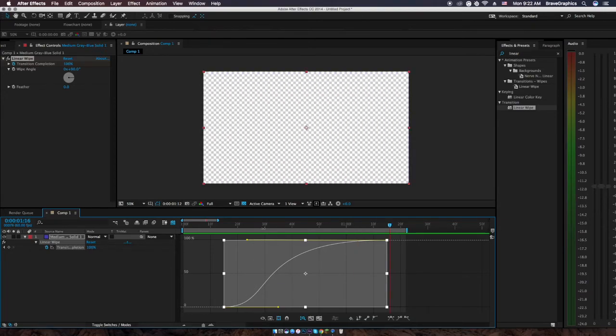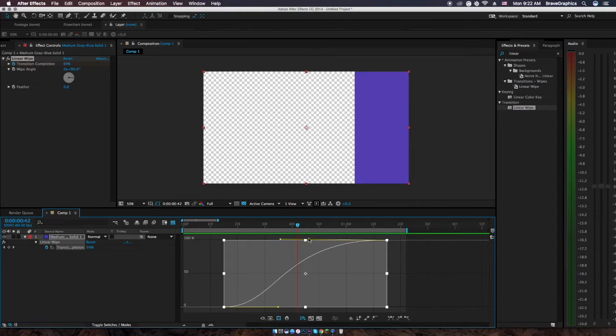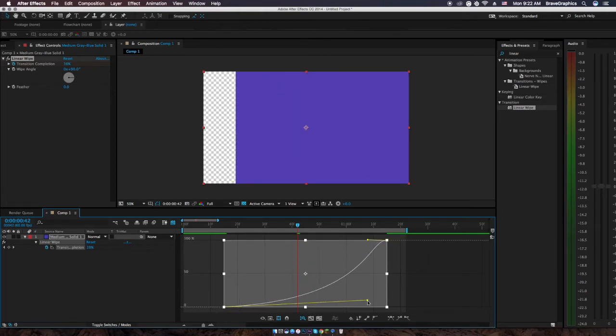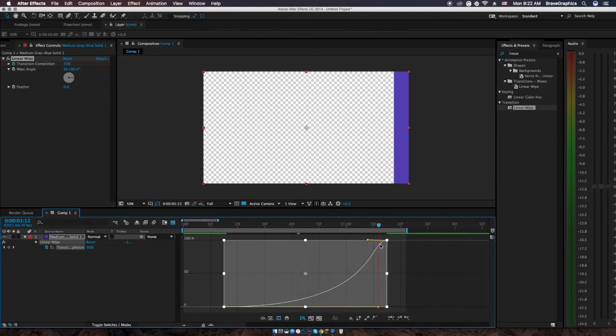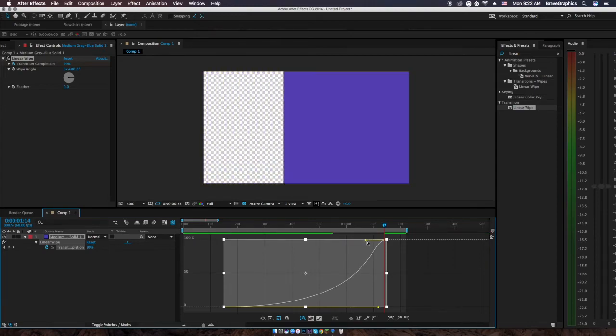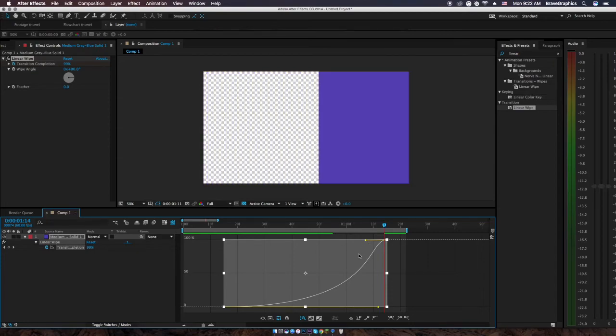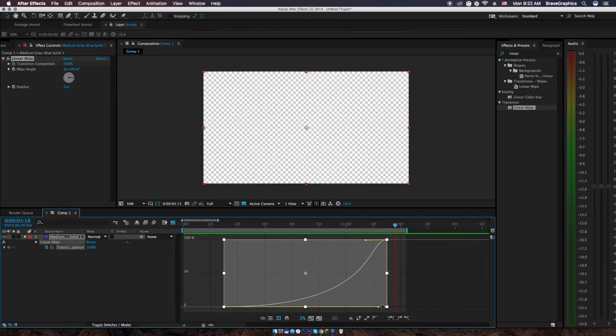So you can do different things. You can go like this, and you can do like this. So it eases a lot in the beginning, and then it goes out really quickly. So let's see how that comes out. See, I don't like that one as much because you're easing in the beginning, so it doesn't ease out.